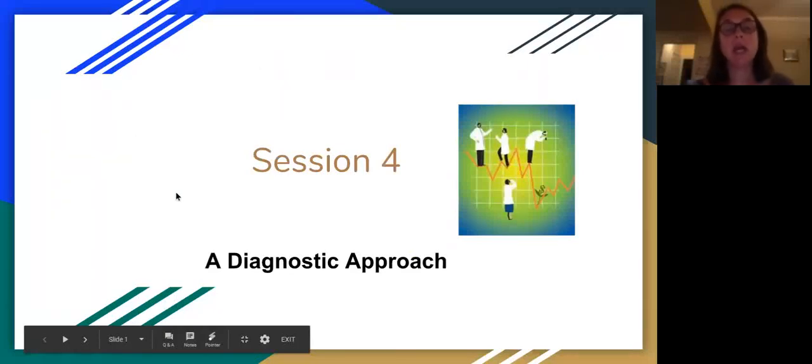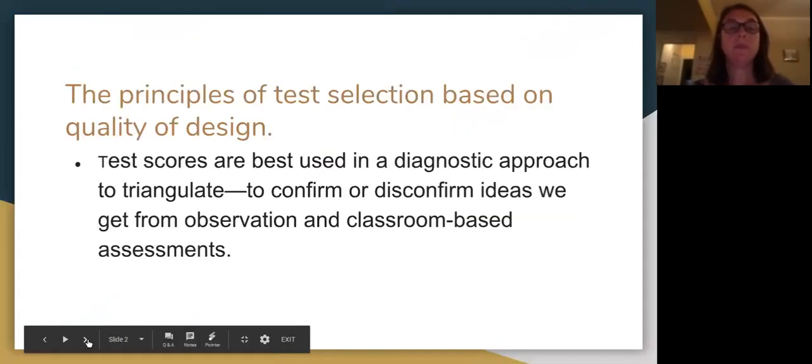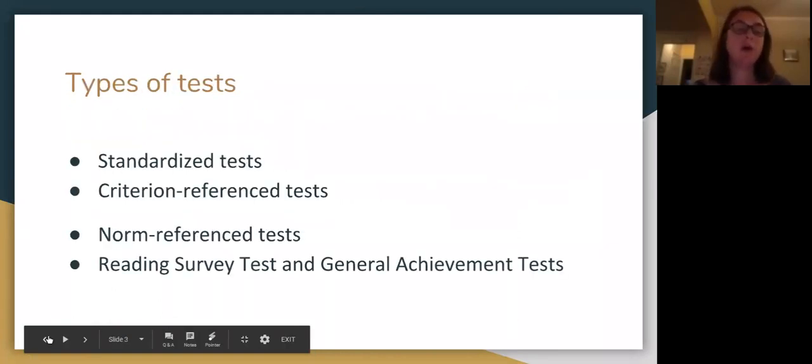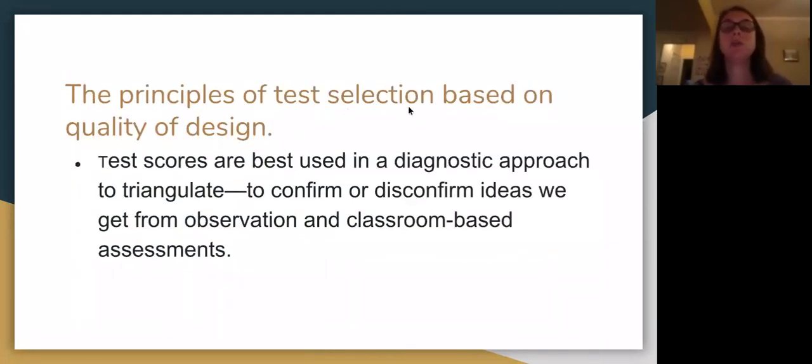This will be a diagnostic approach. This week we read about the principle of test selection. Test scores are best used in a diagnostic approach. What we're trying to do is confirm or disconfirm ideas we get from watching the children in our classroom, listening to them read and watching them read in groups, and having classroom-based assessments.